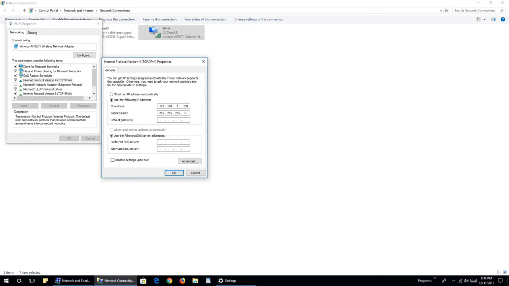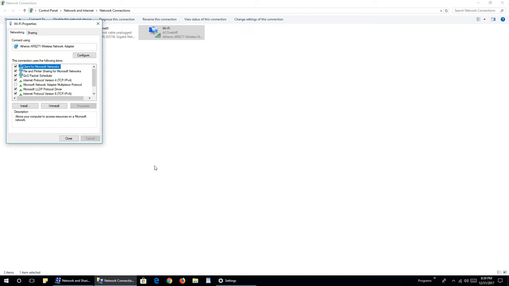So subnet mask, when you click it automatically shows you those numbers. But if any number is different, just double click on it and change it. Default gateway, let's say it is 192.168.1.1. Let's say that is the most common IP address, and that address is the internal IP address of your router, modem, or whatever device you are connected to. And when you're done, just click OK and that's it.